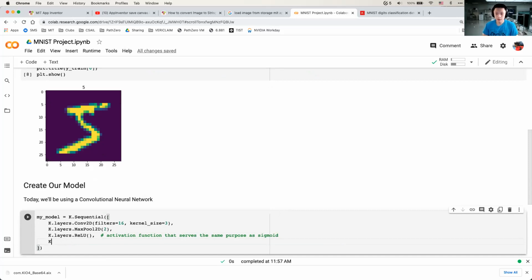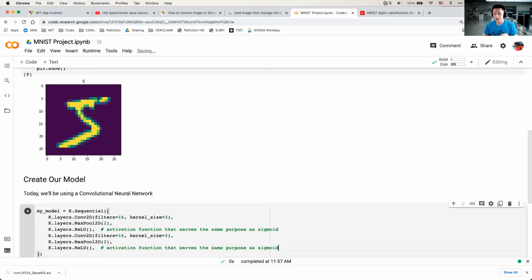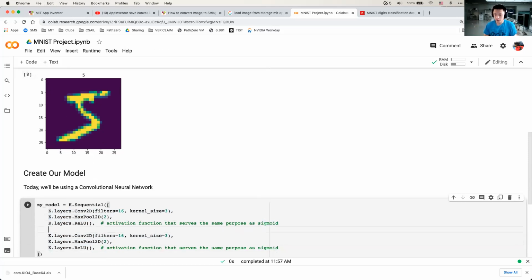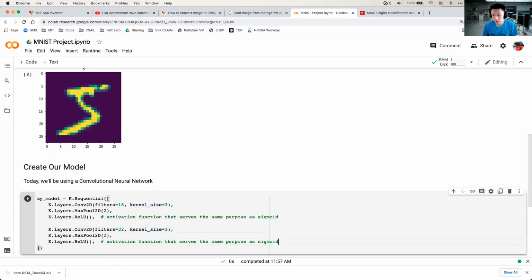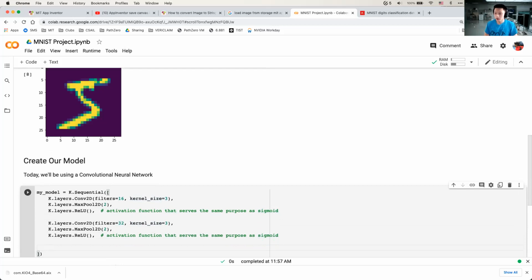Okay, so remember in a convolutional neural network, we can have many, many of these sequences. Because MNIST is a little bit simpler, we'll just have 2 for today, I think. Then we can use 32 filters. The standard is to make these filters deeper and deeper. So the first time we use 16 filters, the second time we'll just use 32 filters. I'll keep a kernel size of 3, and we'll keep everything else the same. So after the convolutional layers, does anyone remember what we do before we put it into a fully connected layer? And if you don't know, just type in "don't know" so that I can gauge where we are.